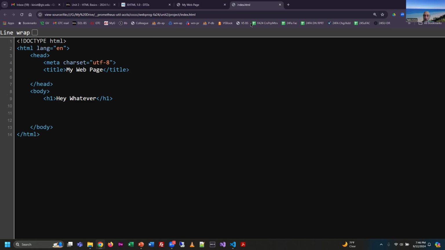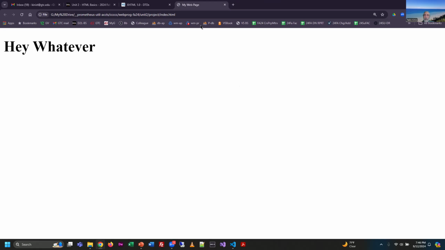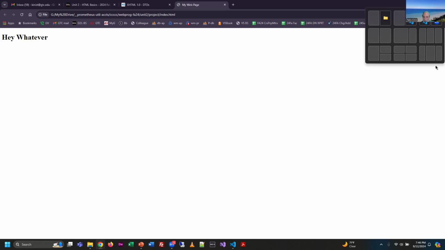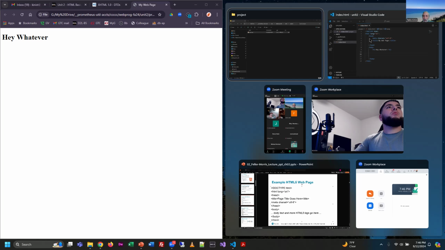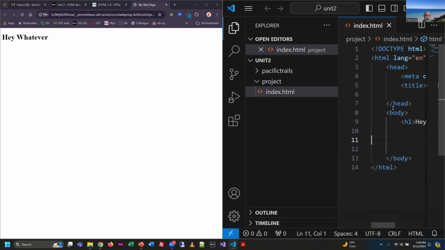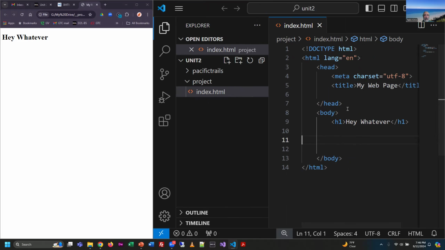Now, as you're coding, I'm just going to give you guys this example, and sometimes I'll do this as we are coding. I will often split my screen, so I'll code in one window, and then you can see the results in the other, right? And if I change it to, hey, whatever, dude, and save it, and then come back over here and refresh it, I see the update.